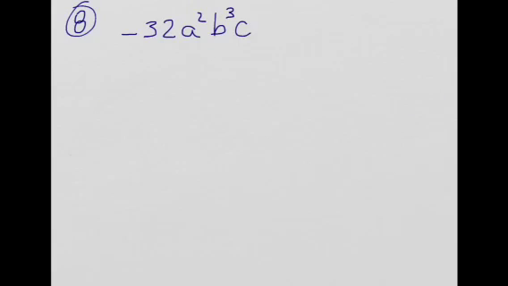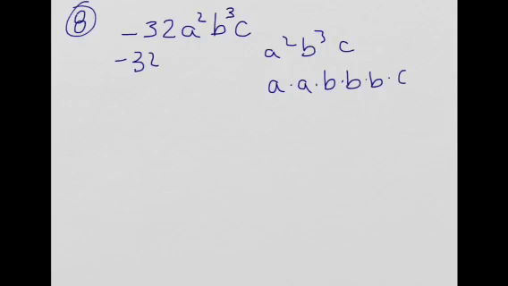All right, let's do the next one. The next one we're going to need to break down negative 32 first, and then we're going to break down our variables a squared, b cubed, and c. And actually, you can do your variables first. That's the easiest. A times A, and B times B times B times C. Now this is a negative, which means our very first thing we're going to do is take out our -1 and 32. And then we're going to break down 32, 8, and 4. Break down 8, 4, and 2.